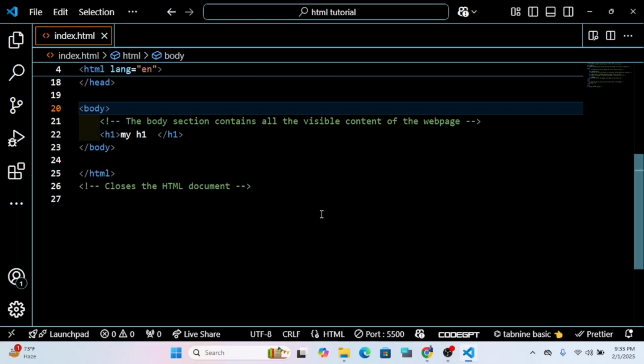This particular H1, we have from H1 to H6. So H1, H2, H3, H4, continuously to H6, H5 and H6. We don't have H7 and H8. We don't have anything of such.